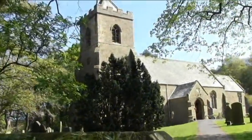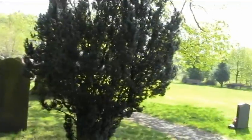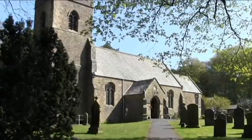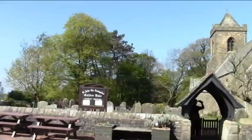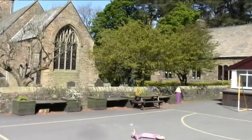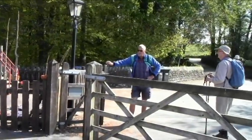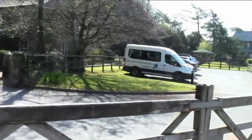Now we've arrived at St John's Church and there's a school just behind this — looks like a primary school. I was going to have a look in but the church is locked so I couldn't take a picture to add to the video. This is the school yard and you just have to go through the yard, then we're making our way to the road.